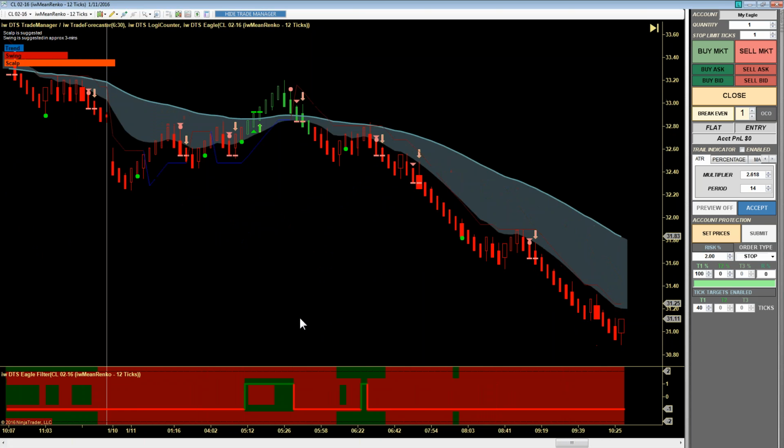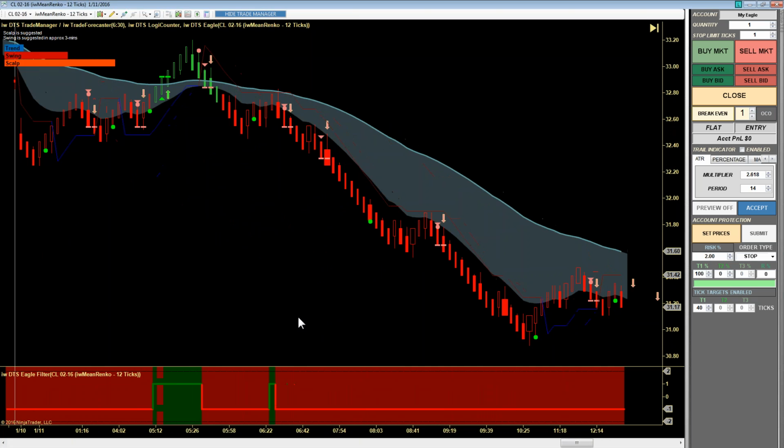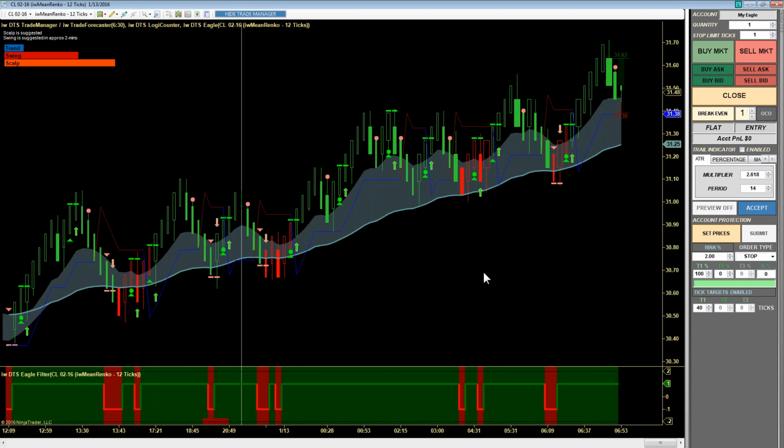All right, so those are a couple of high probability trades for the Eagle. And here's just a regular hard edge bounce that came shortly after the green bar sell. Same thing: you encounter the hard edge, it bounces, and it produces a sell signal. That would also be considered a high probability signal. Each of our tools has about 3 or 4 high probability signals that we tend to focus on.